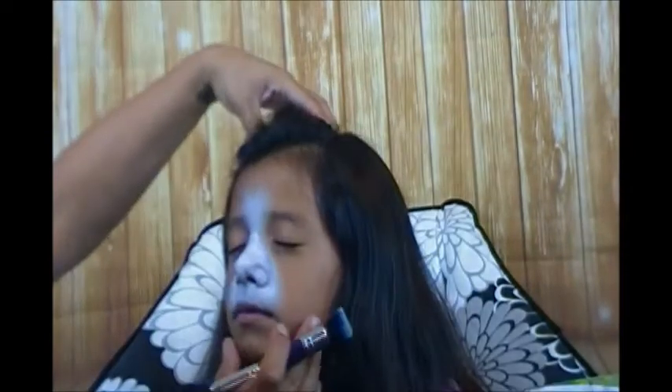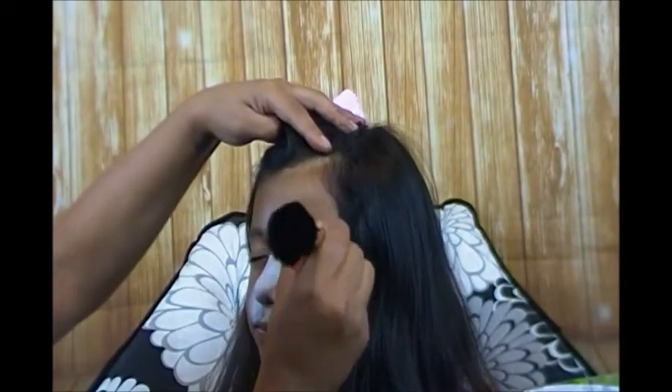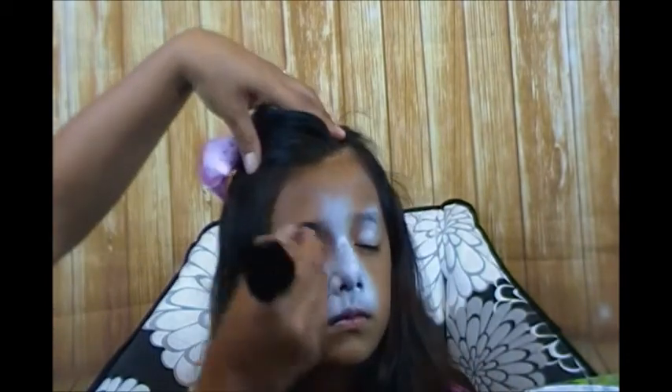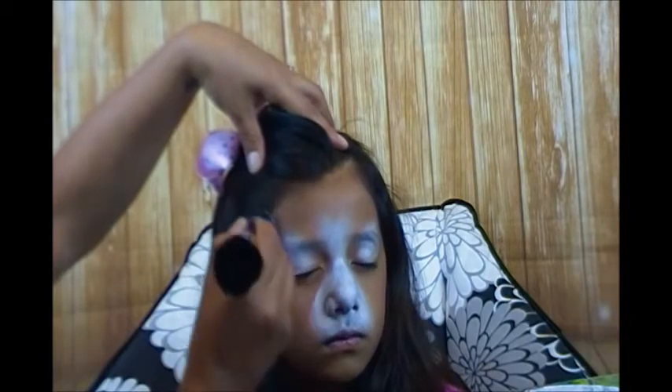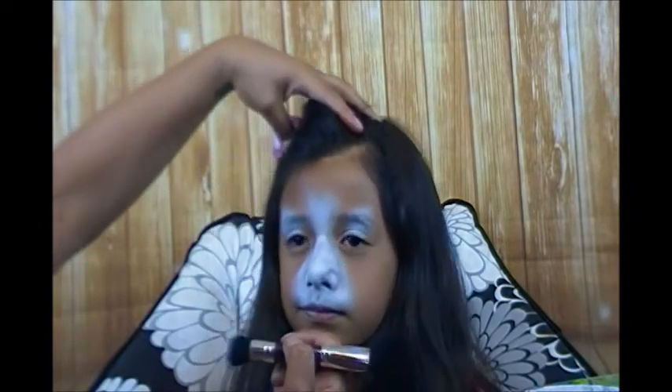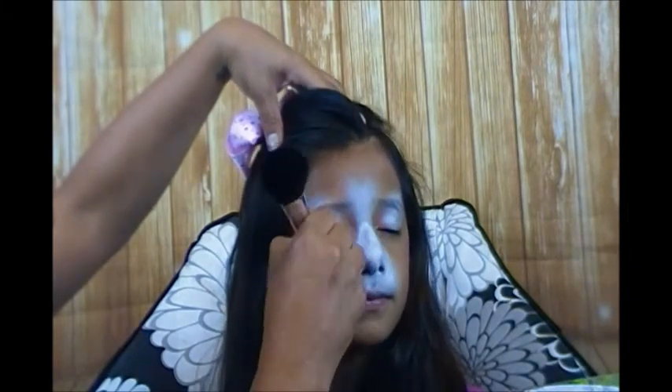Go ahead and close your eyes for me and turn this way. Tilt your chin up - perfect. And then I'm going to go softly over the eyes and kind of just come up to a little point. Same thing on this side, come up to a little point. I'm actually going to round out her muzzle just a bit more.